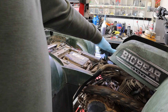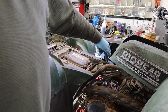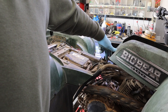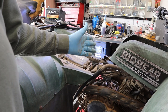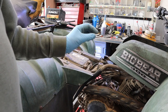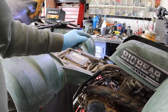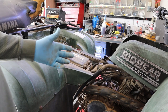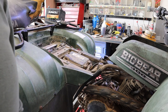Now, I think probably a good way to handle this would be to pull the part you need out of this carburetor, put it in the original one, and go. But what I do know is this one doesn't have a bazillion hours on it. It's new. It's probably nowhere near the quality of the original, but it's working. And that's what this guy that owns this machine cares about. Can we make it work and last longer? Yeah, we can. That's what we're going to do. So that's what we did. Bring you back in a minute.